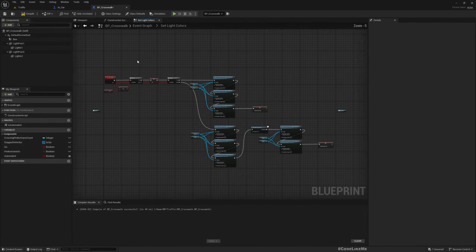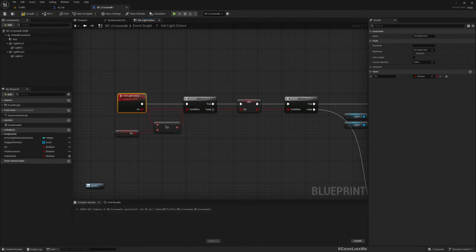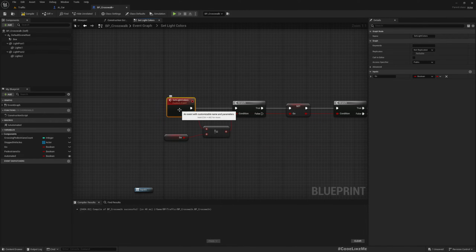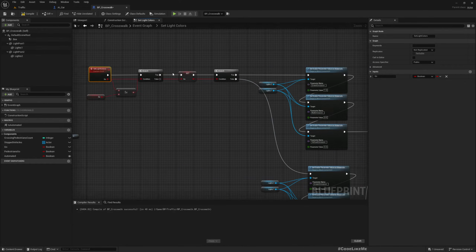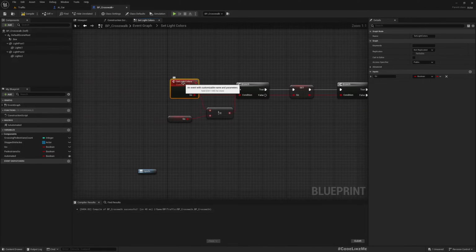But I have called this event only set light colors, and that doesn't seem fair or reasonable, because I not only set the colors, I changed these variables as well. Therefore I'll change it to set light state. That's better.